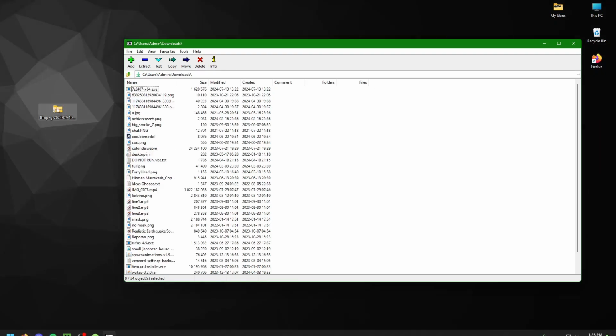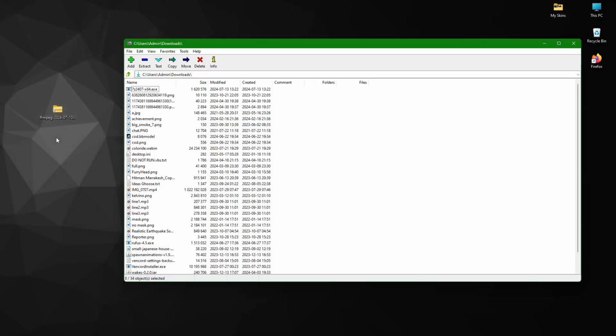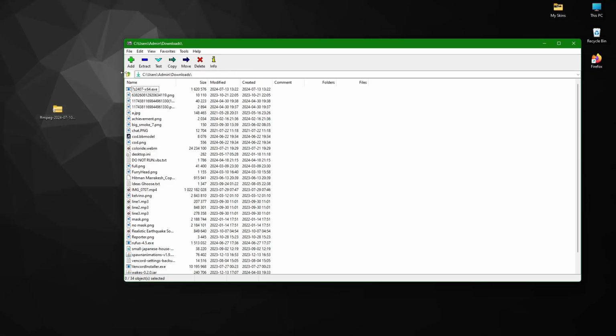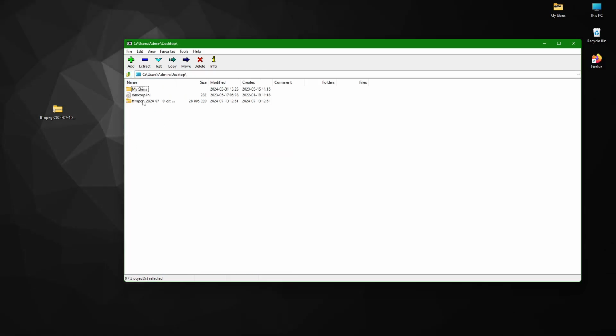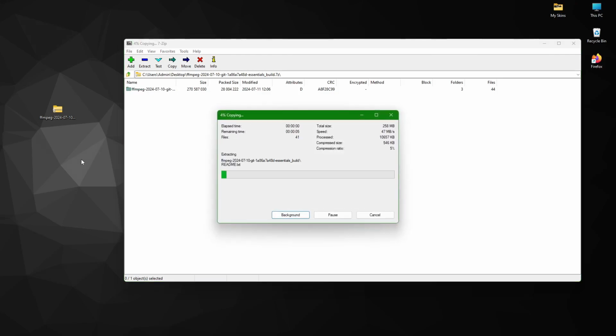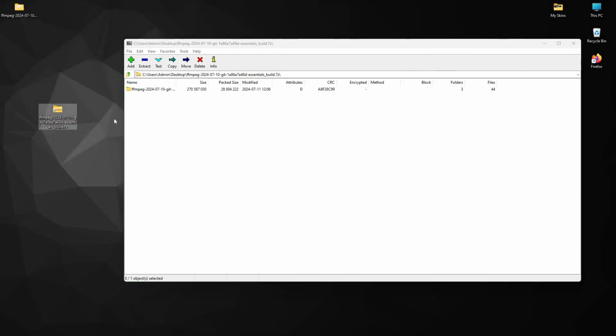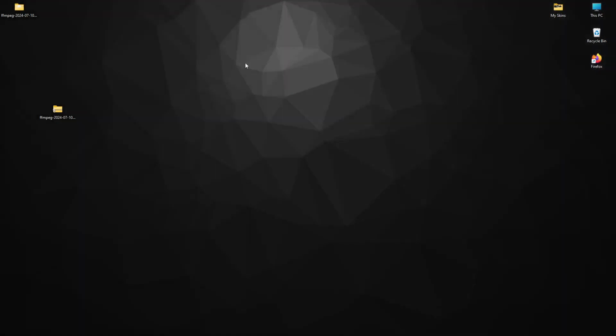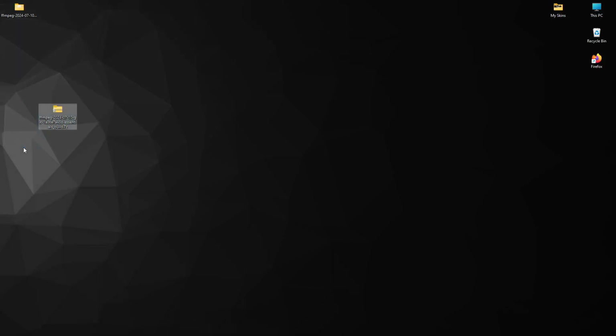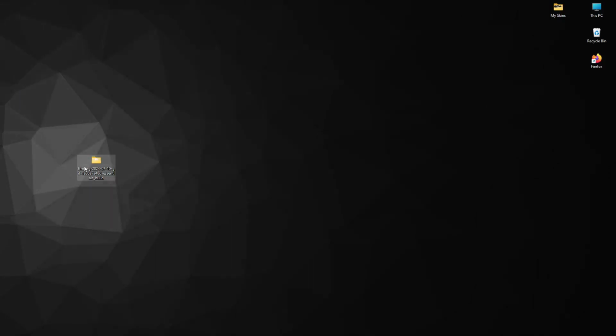You can of course leave the FFmpeg file in your downloads folder and just access it from here. I now have it on my desktop, so I'll click this little arrow folder, go on desktop, and then we have the FFmpeg right here. Double click that, and we have our file here. We can just pull that out. Let the program run, and when it's finished, you have your file right up here. So you can close this and delete this.